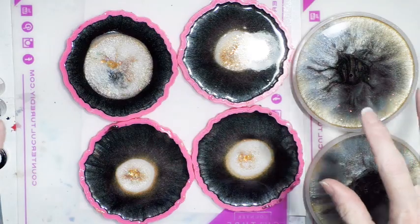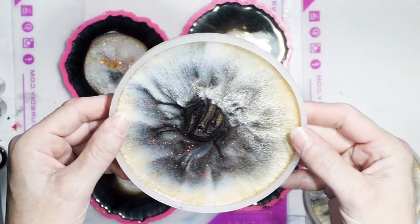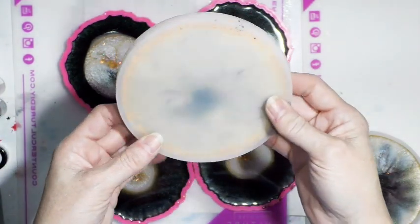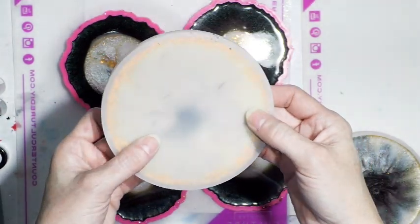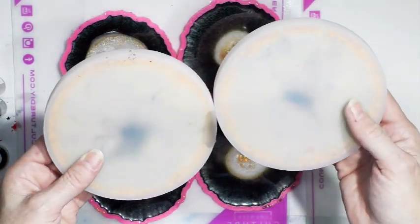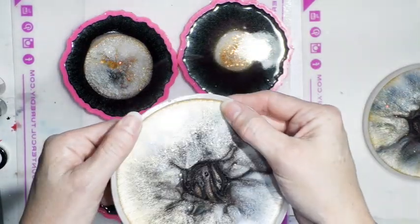These, I'm not so sure how they're going to look. So we'll just see. I can see on the bottom that they're kind of unusual looking. I will go ahead.